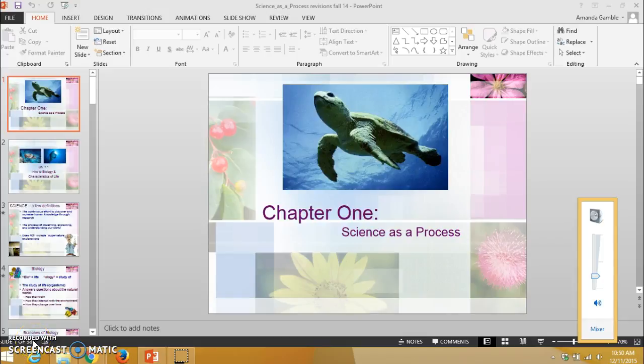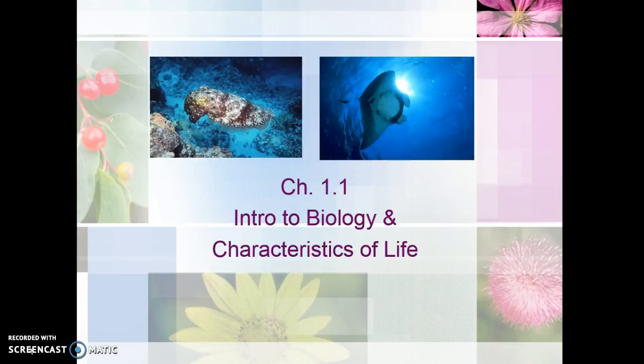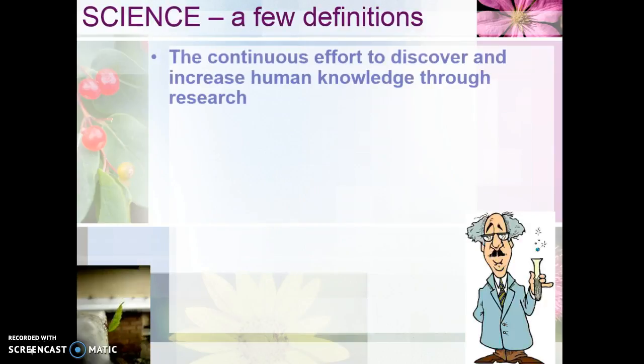Check, 1, 2, 3. Hi students, we're going to go over chapter 1, kind of just an introduction to biology today. So this is going to cover introduction to biology and then the characteristics of life, which if you're looking at a textbook would be chapter 1, section 1. So first, a few definitions.